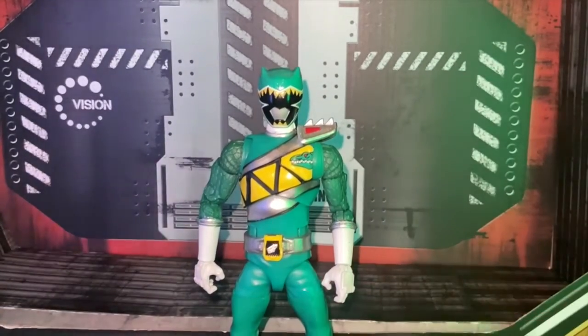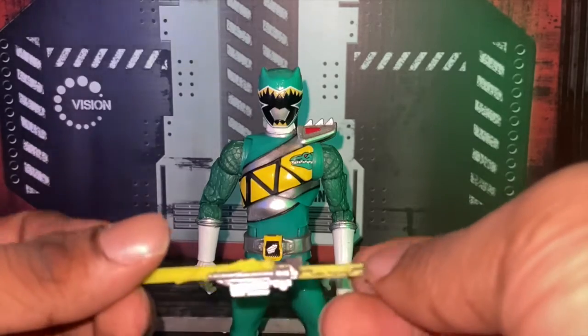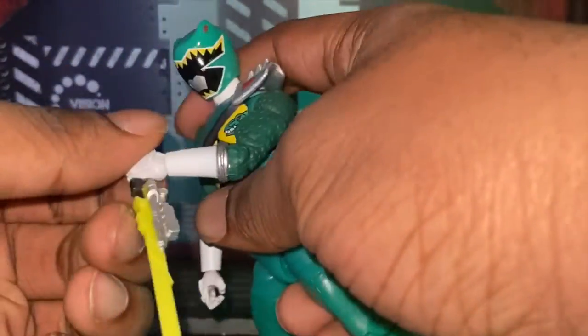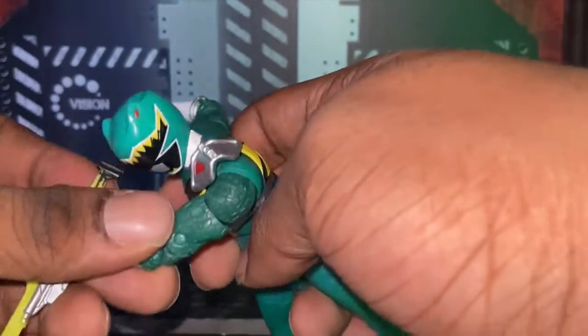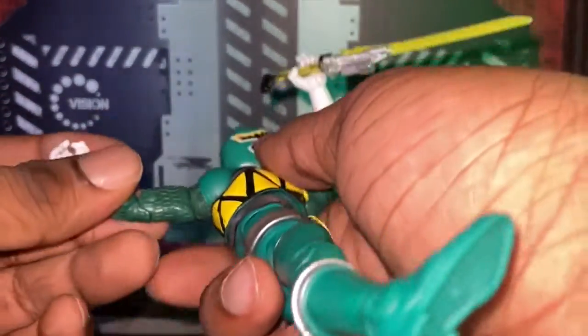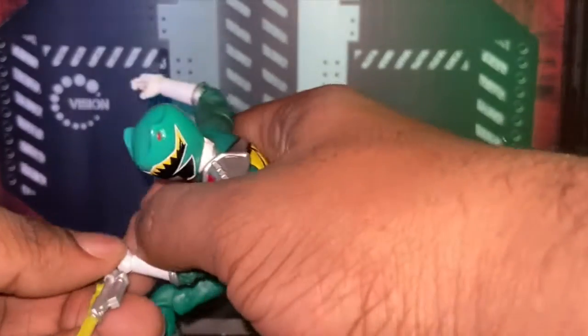Ay, ay, ay. So let's go on to accessories. To get this out of the way, I want to say this. Hasbro, your painting sucks, because when I first got this guy, when I was playing with him and taking pictures, the paint off the sword just got dried off. Hasbro freaking sucks with painting the weapons, and this is one of the examples. I had him hold a sword when I took a picture, and you see right there, all that black stuff came from this. It was not painted. Hasbro, you guys need to stop doing that, because that's just disappointing. And they know it too, but they need to stop being lazy about it.